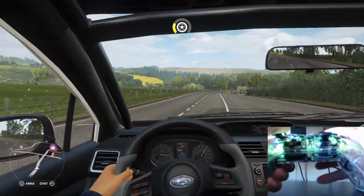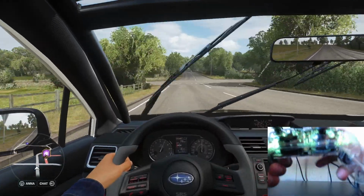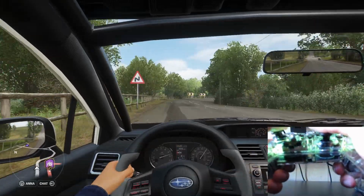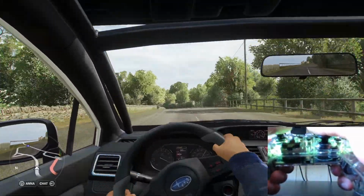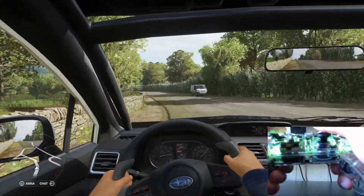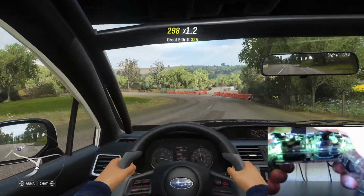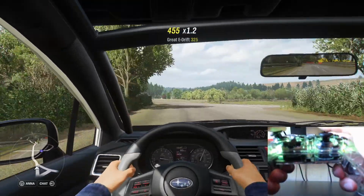I don't run into crashes like with the core controller. This feels good and nice for me because the controller is responsive. I was having issues with the core controller, so that's why we bought this. And it feels nice. It operates nicely. I can do my drifts without running into trees and everything. Like, this is what I want. So this controller feels nice.